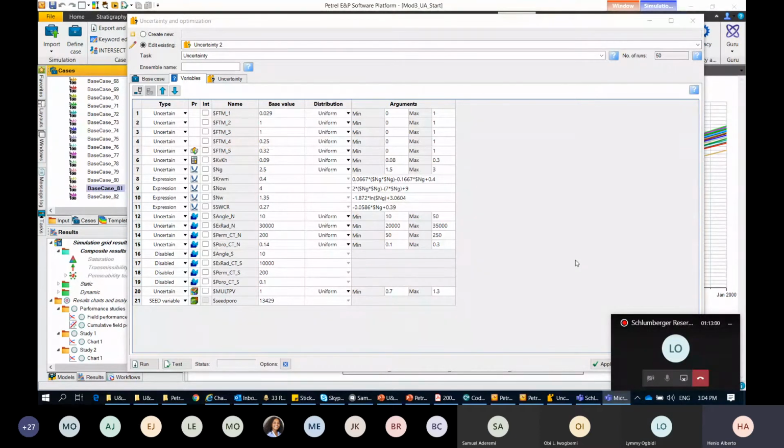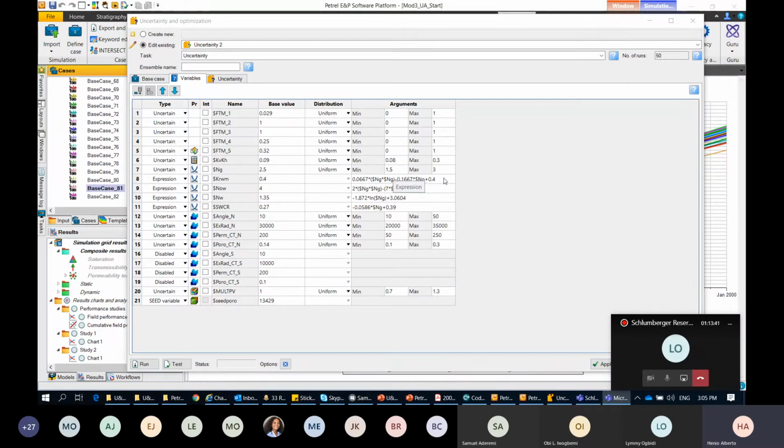For example, if you look at this expression here for the KRWM 0.4, it is a function which is dependent on the variation of the gas core, and this is a variable. And I have defined this variable here. So I have the dollar and G. I know it is 2.5 and can vary between 1.5 and 3. So that means once the NG varies, the value that will be given to the KRWM will be a function of the new value that is chosen for the NG.